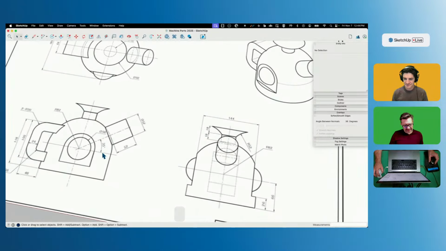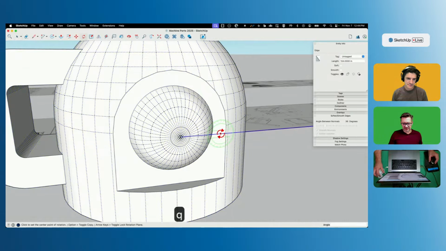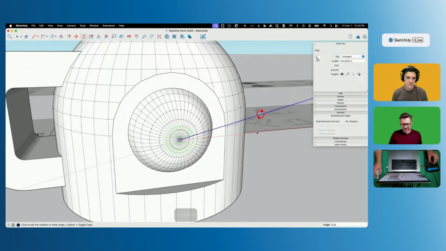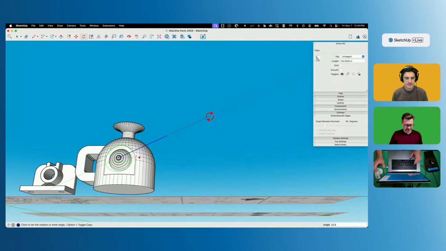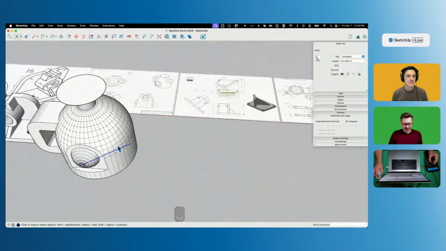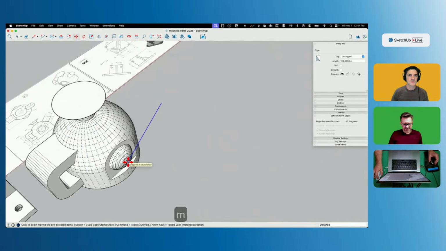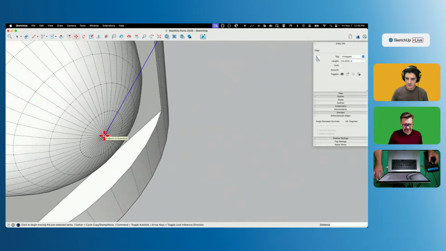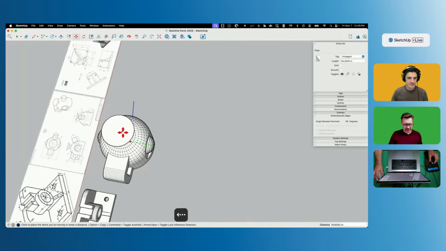Now, that is 35 degrees. So let's grab that edge, rotate it, stay on axis, and I'm going to rotate that up. I already forgot what I said. 35, enter. All right. Now I'm going to take that piece and scoot it from here horizontally to the middle.